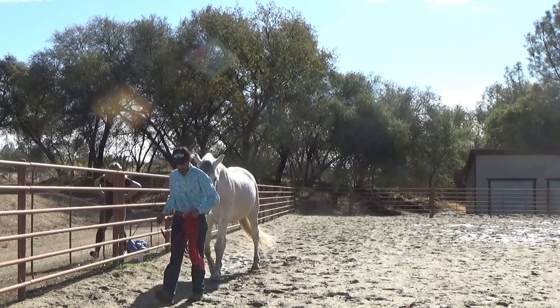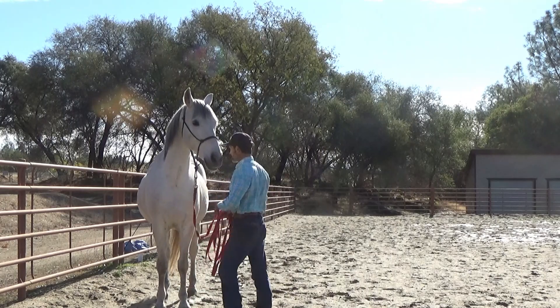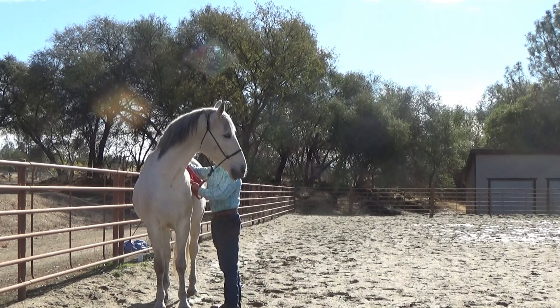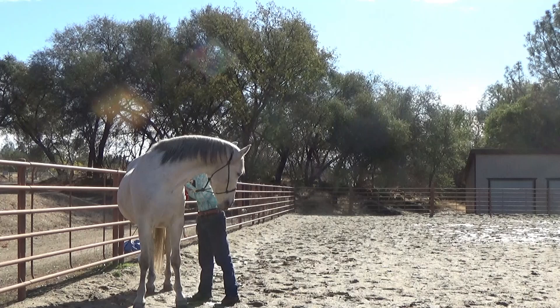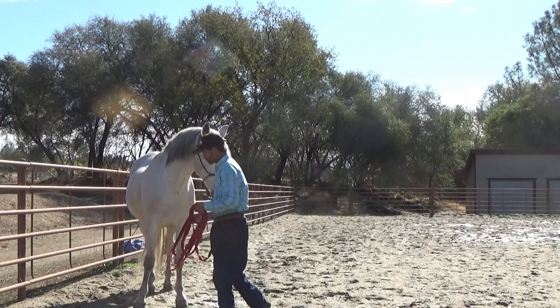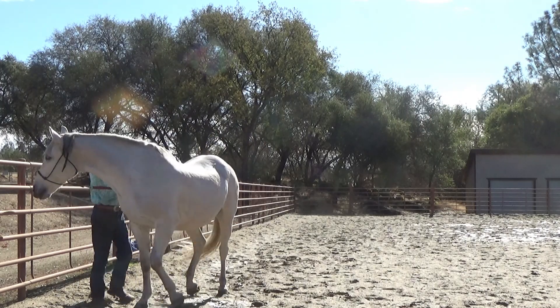This is a preview for my horse pulls back while startled. What I'd like to do in the beginning is really teach the horse how to flex to the left, and then we'll go to flex him to the right. So if he backs up a little bit, that's all right. I'm going to go ahead and ask him to flex again, then come around and flex him to the right. We also teach him how to drop his head and bring his head up and back up on very light pressure.